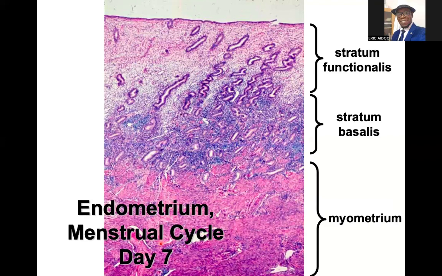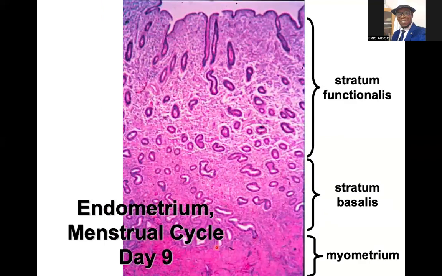By day 7, you are proliferating now to get back to normal. You have the stratum functionalis reappearing, with some of the glands opening up into that region. Remember, we maintain the stratum basale to refurnish the functionalis. That is the myometrium with a lot of smooth muscle. By day 9, a lot of the proliferation has gone on, and you are getting closer and closer to another stage, which will be fully formed and functional, as you can see.